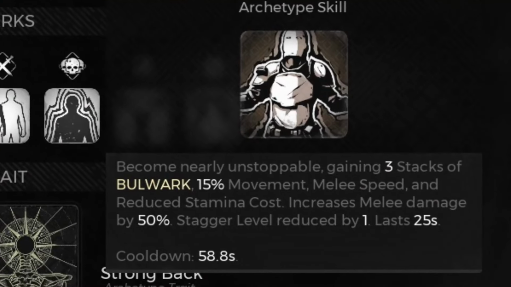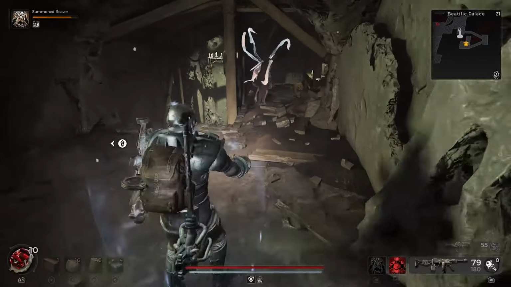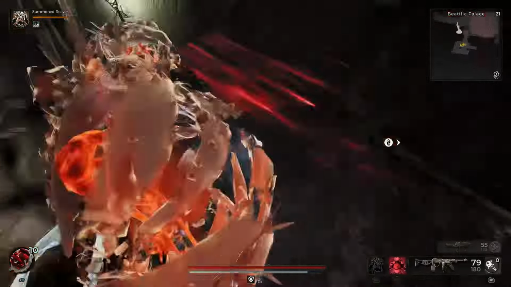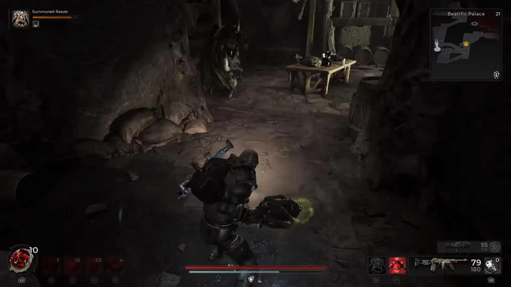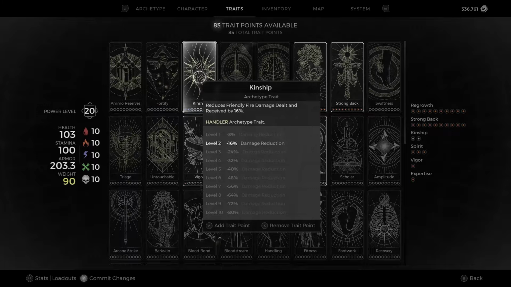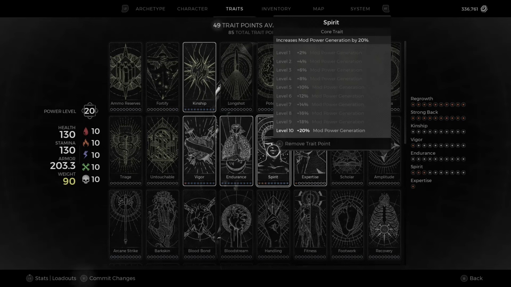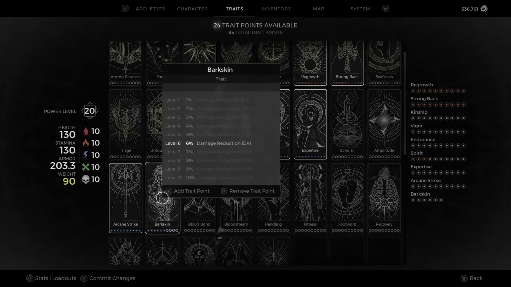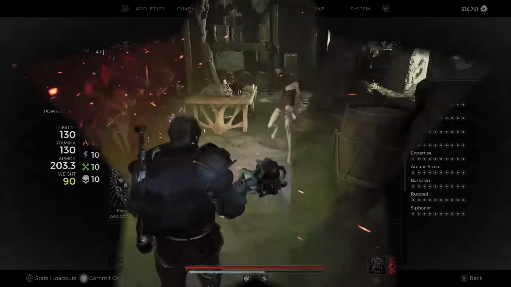Juggernaut grants 3 stacks of Bulwark, a 15% increase in movement speed, melee speed, and reduced stamina cost. Melee damage is also increased by 50% and stagger is reduced by 1 unit. The traits I employ are the Handler's Kinship, Vigor, Endurance, Spirit, Expertise, Arcane Strike, Barkskin, Rugged, and Siphoner.